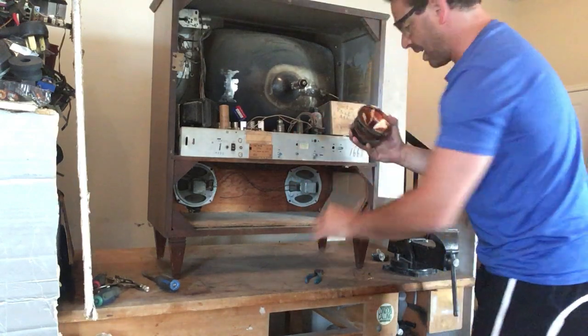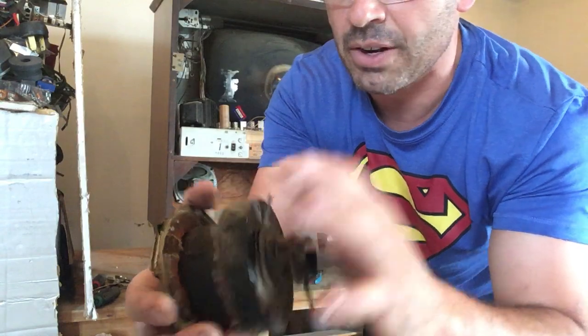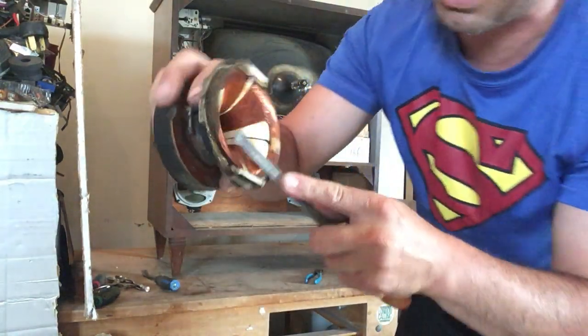We're going to first take off the yoke here, just pop the cap. There are actually no screws on this one - usually you just slide it off and cut the wire. There's some really nice wire here. Look at that nice copper yoke. I do have to break that open by hitting it with a hammer, and I'm going to do that on a different video - I have a whole bunch of them saved up.